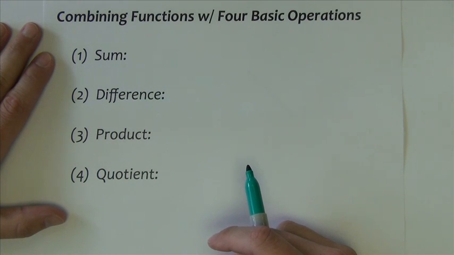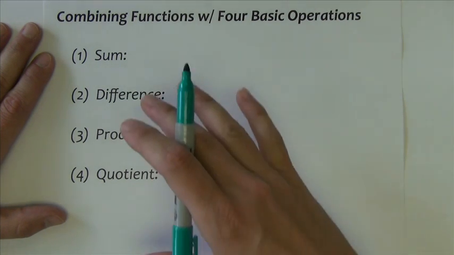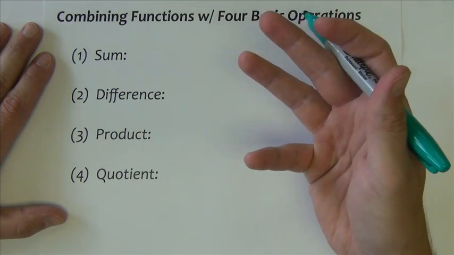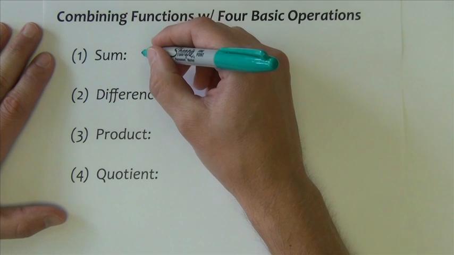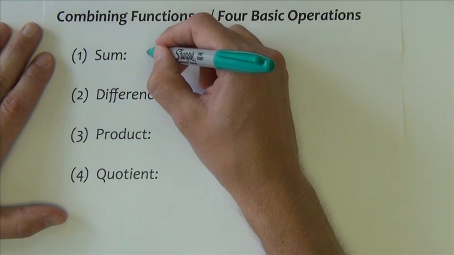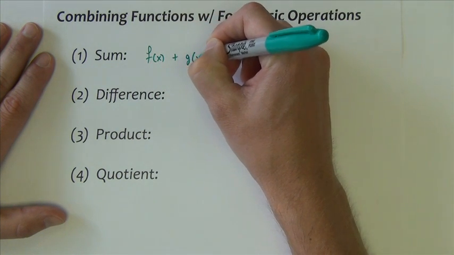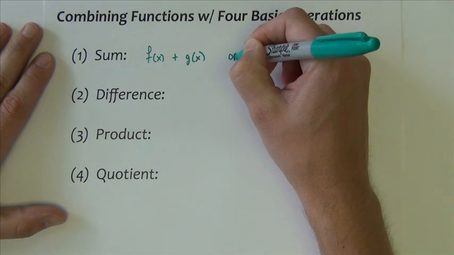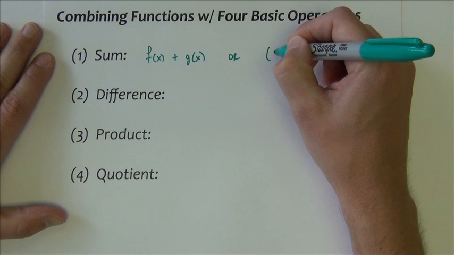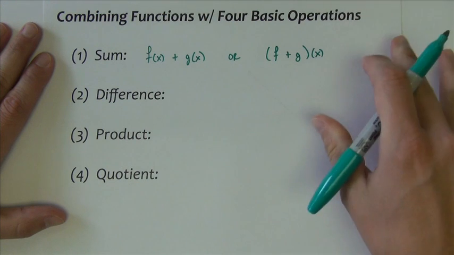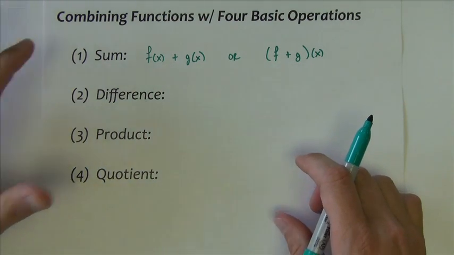The first thing I want to go over is the four basic operations: sum, difference, product, and quotient. I know we all know what the four basic operations are. The purpose of this slide is just to show you notation, what it's going to look like. For sum, you might see one of two different notations. You might see either f of x plus g of x, or you might see f plus g and the of x kind of taken out as a common factor. But you'll see one or the other.